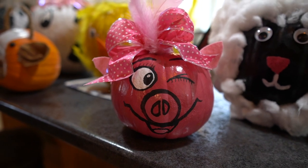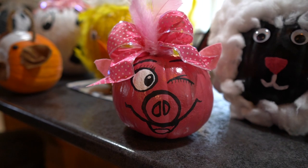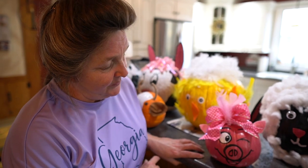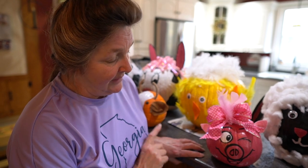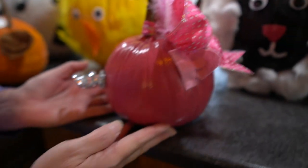So this is Miss Piggy, and I got my inspiration off the internet. I looked up faces of pigs. The only thing I did differently was I put the eyelashes on this one. The way I did it was I took a pencil and I just sketched onto the actual pumpkin after it was painted pink. And she also has a glam tail.